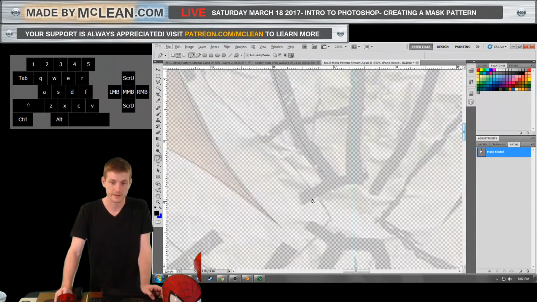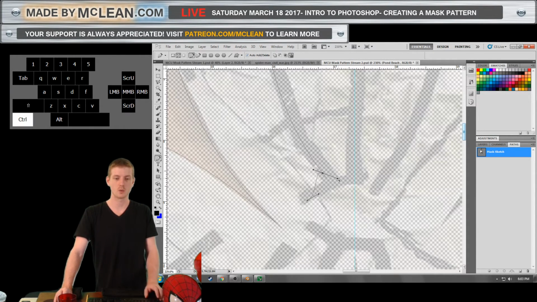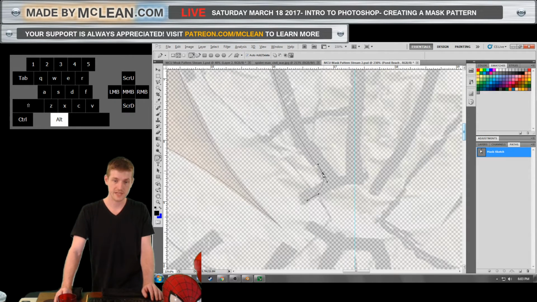That's basically just the foundation of that web. And then I'm going to do this inner little shape for the central spot. I don't know what you call that, the little central part of the web. I'm going to do that separately so that they can be edited separately. And then I know it comes right up to the center line.